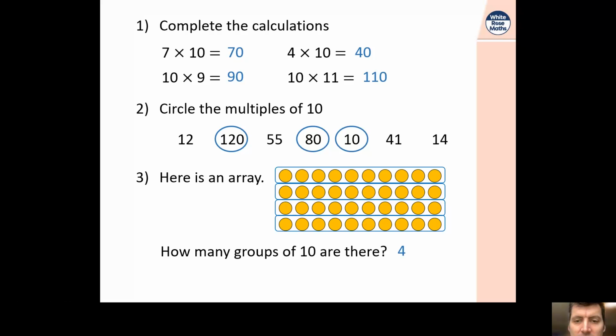Looking at our arrays again here, and I must say, guys, seeing the work that some of you have sent through to the office, I've seen Leah's and I've seen Ansh's and I've seen Rebecca's, and I love the fact that you're drawing your arrays in your pictures. So thank you for that.